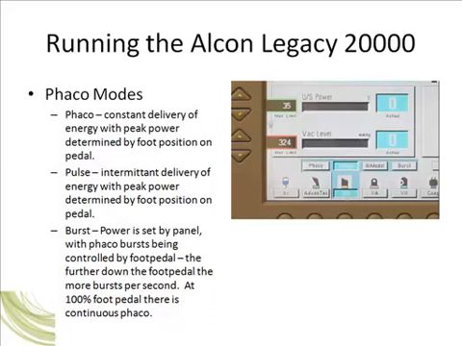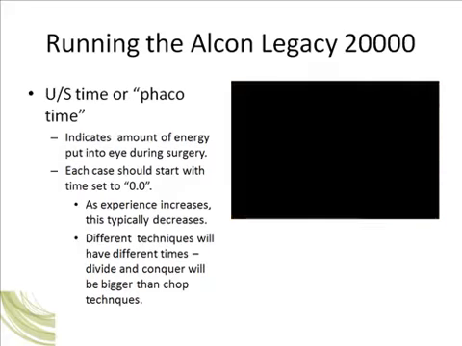Burst mode is also commonly used in chopping techniques or quadrant removal, and these modes are a way that the machine will automatically turn the phaco on and off, so that you don't have to continuously go up and down on the pedal in an effort to keep phaco energy or time in the eye low.